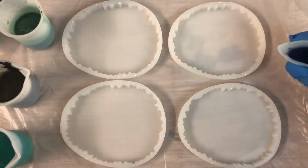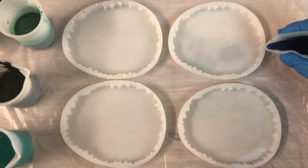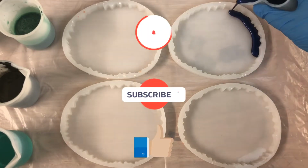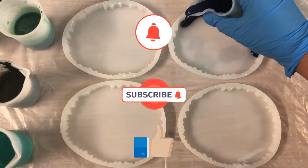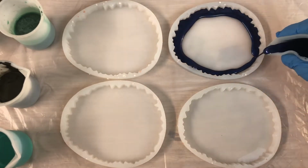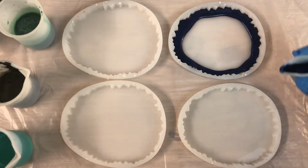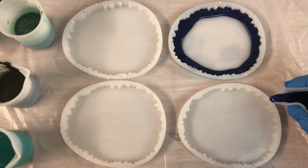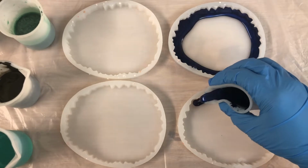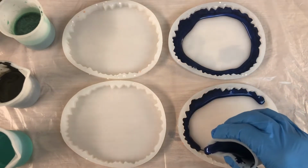So now it's the fun part and I will start to pour. I'm starting off going around the edge with the dark blue, and I think I will just add some music in the background and let you enjoy this process as it is.